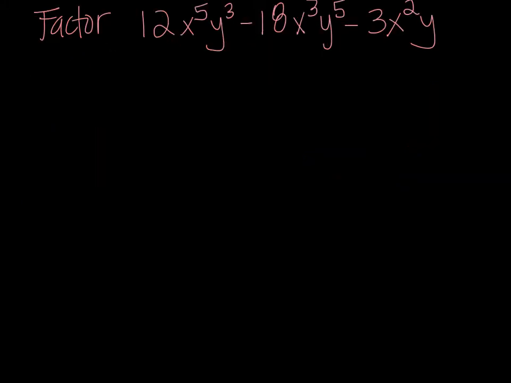Let's start with this example. So remember, our first step is to find the GCF of each of the given terms. So let's start with the coefficient in the prime factorization. Here we have 12. You can put 2 and 6 or 3 and 4. Put 3 and 4. 4 is not a prime number, so the factors of 4 are 2 and 2. So here we have 2 times 2 times 3, x to the 5th, y to the 3rd.